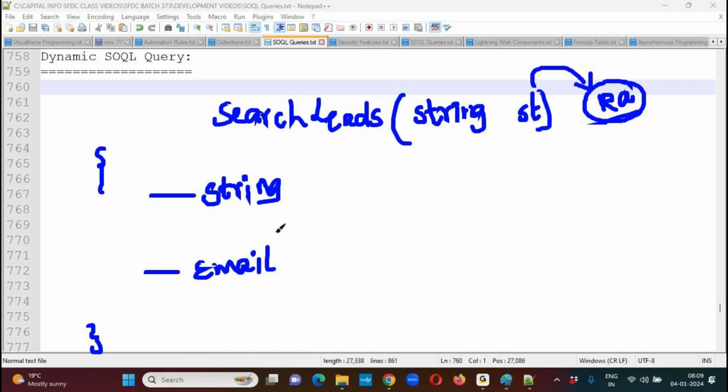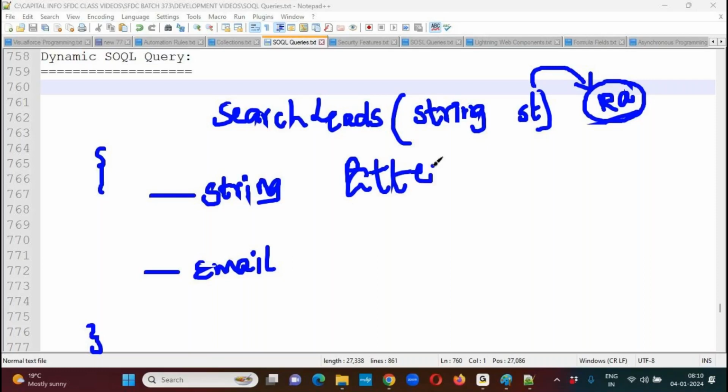Here in Google, so many regular expressions are available for email ID validation. In order to use those regular expressions, I would like to use the pattern matching algorithm in Salesforce. So in Salesforce, we have a class called the Pattern class.